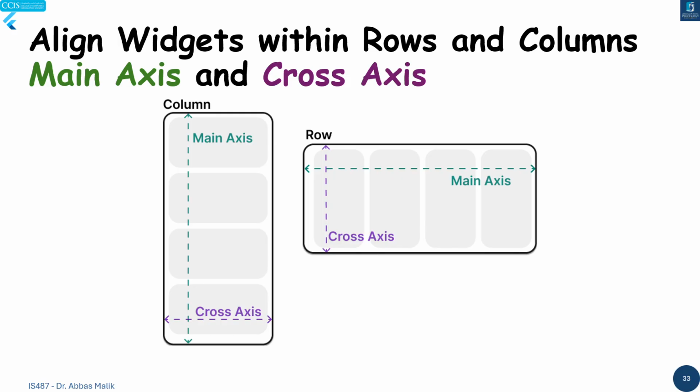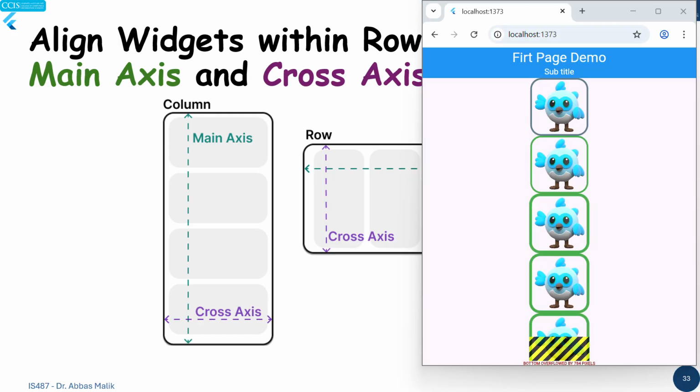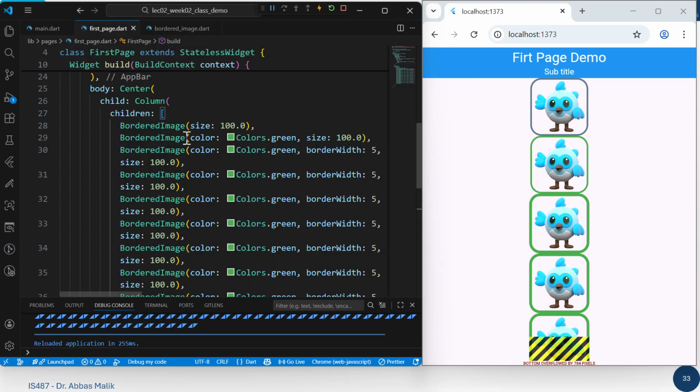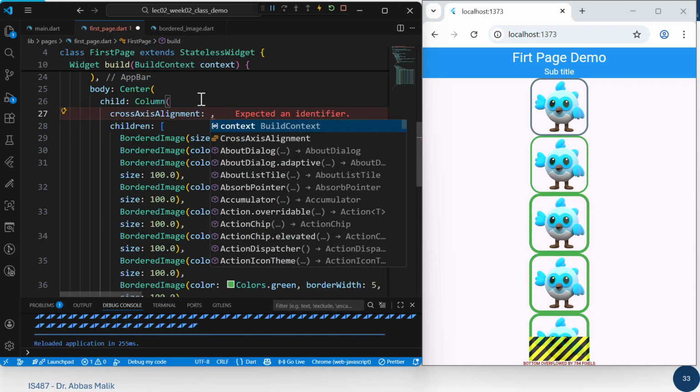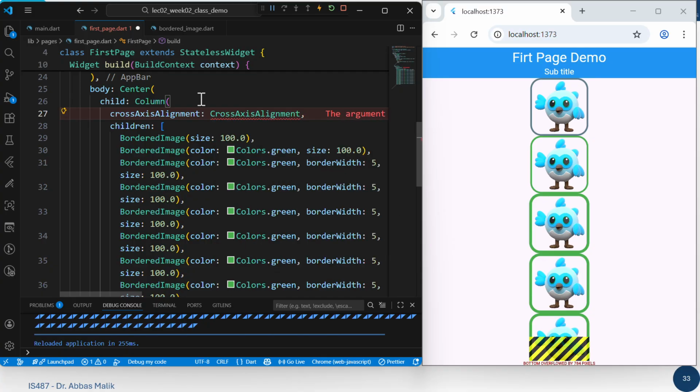So if I try to move these things to the left side, because the vertical axis is the main axis in a column, here I can say crossAxisAlignment, and then CrossAxisAlignment.start.